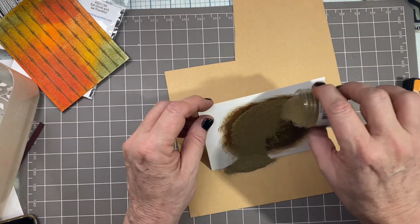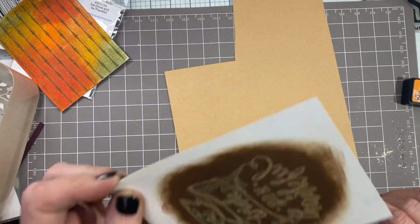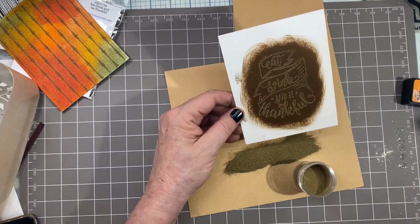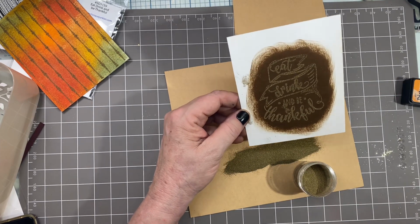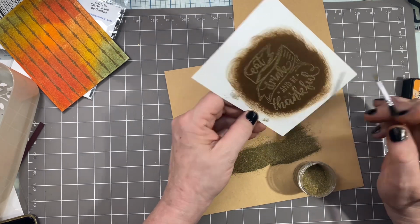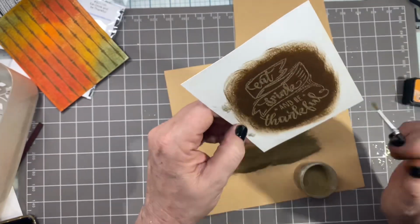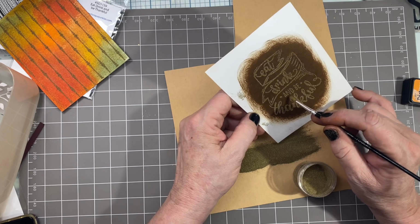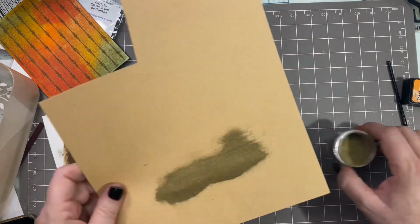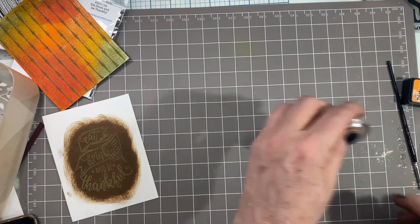And even though, believe it or not, I sent it through my Mink, there were a couple of spots where my anti-static powder didn't work out very well. All you have to do to fix that is just grab a really small brush and kind of brush off the excess carefully. And, you know, I'm not a perfectionist. Doesn't have to be perfect. It's a handmade card, so I'll get it best I can. I'm happy with that. There we go. Go ahead and pour back my embossing powder.